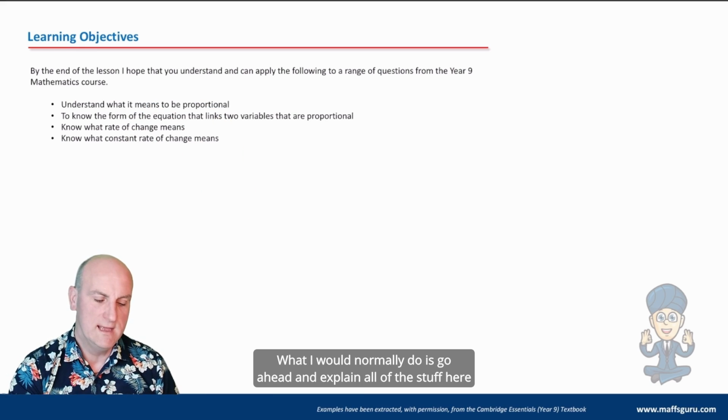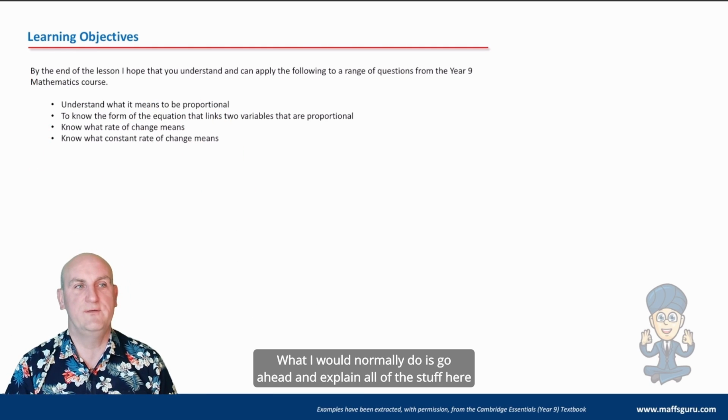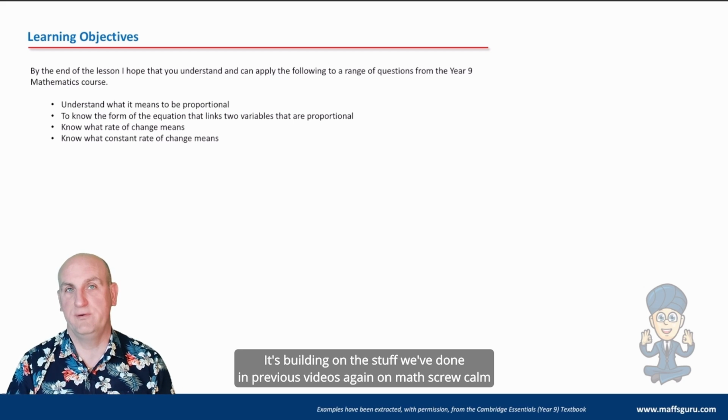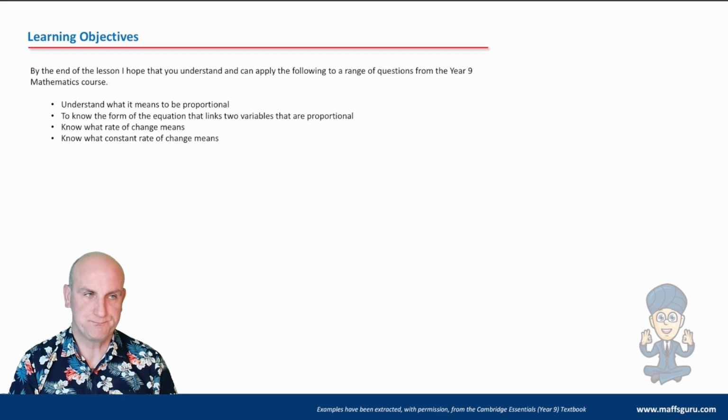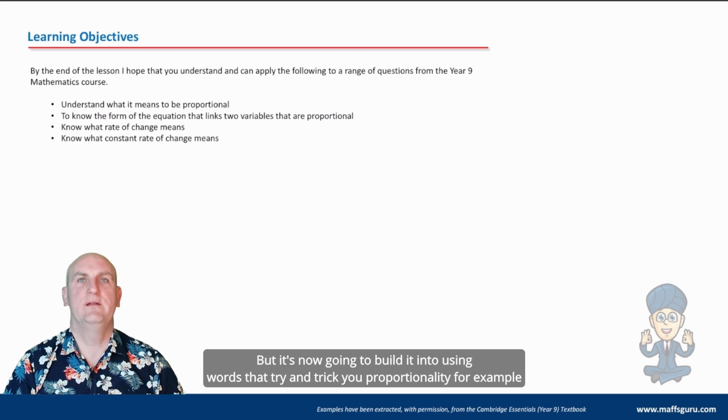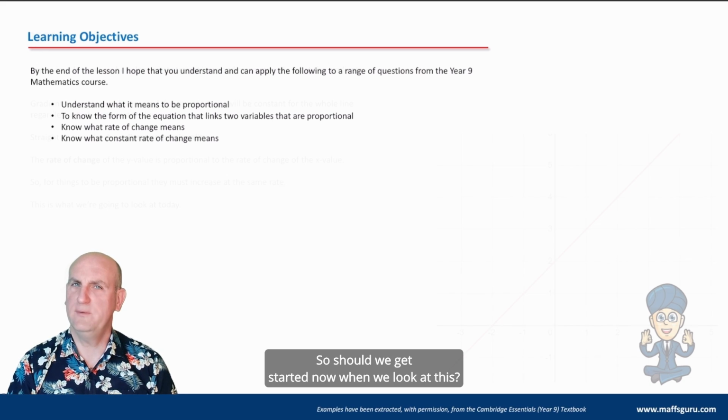Now, what I would normally do is go ahead and explain all of the stuff here. It's building on the stuff we've done in previous videos, again, on mathsguru.com. But it's now going to build it into using words that try and trick you. Proportionality, for example. So should we get started?